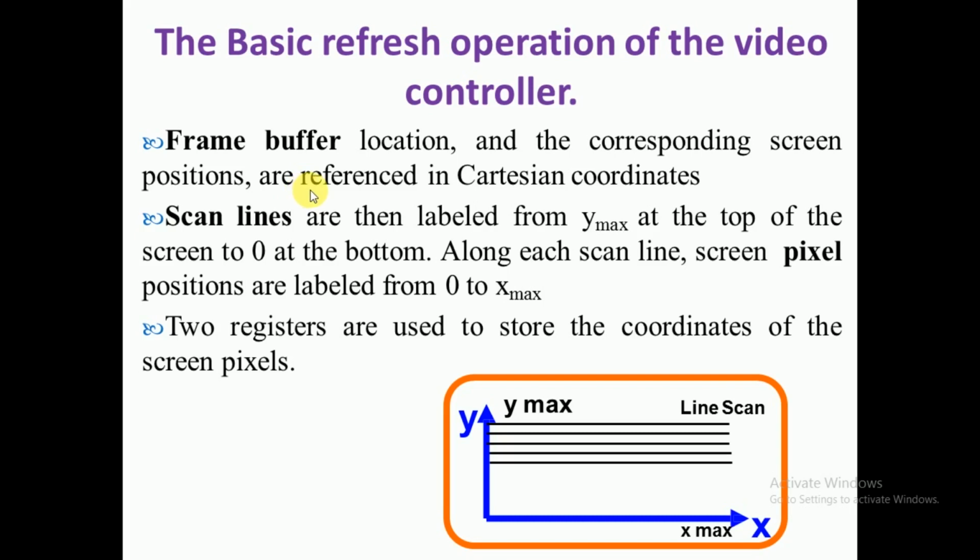It has the capacity of reading more than 1 pixel. Instead of going and taking only 1 pixel content, go once, pick more than 1 pixel content, then draw here. Like that you can increase the speed, the refresh rate can be increased. Like that the video controller does other works also. This is the basic operation done by your video controller: refreshing.